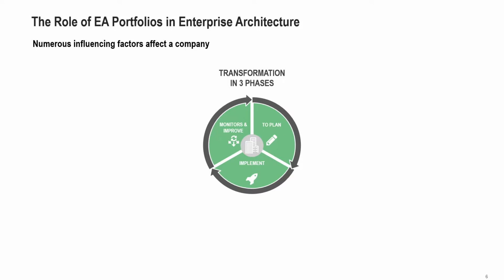And when we look at the different methods out there, of course, there are many frameworks and standards of how to approach, from an enterprise architecture perspective, this kind of sequence of transformation. But in general, if we abstract and generalize most of those, they really break down into three main phases. We have first a planning phase, then an implementation phase, and then a monitoring and improving phase. And this is typically what makes up a general transformation project.